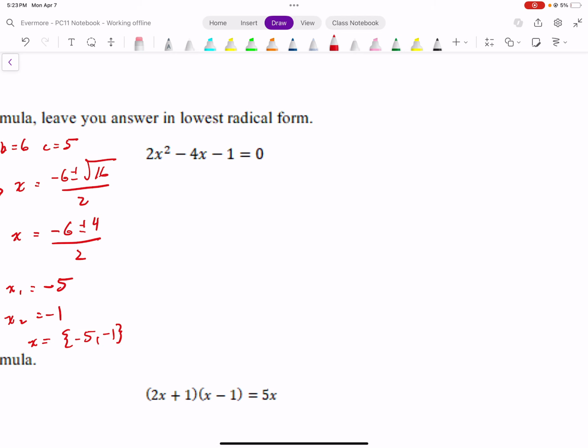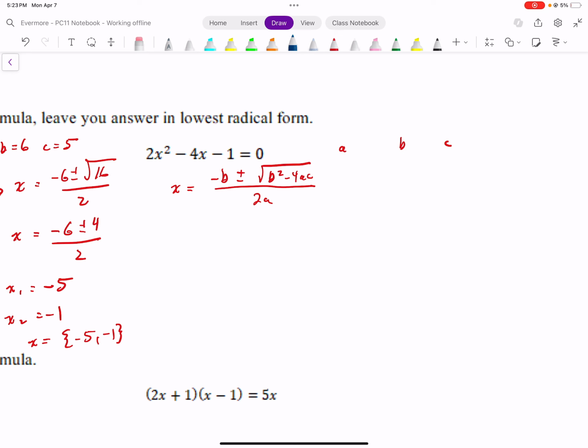Next one. I'm going to pick out my coefficients of a, b, and c. But first, I should probably write out, before I do anything, I'm not going to jump into it, because that's when I make mistakes. I'm going to simply write out the formula. Does this formula always work? Provided you're doing it correctly, it always works.